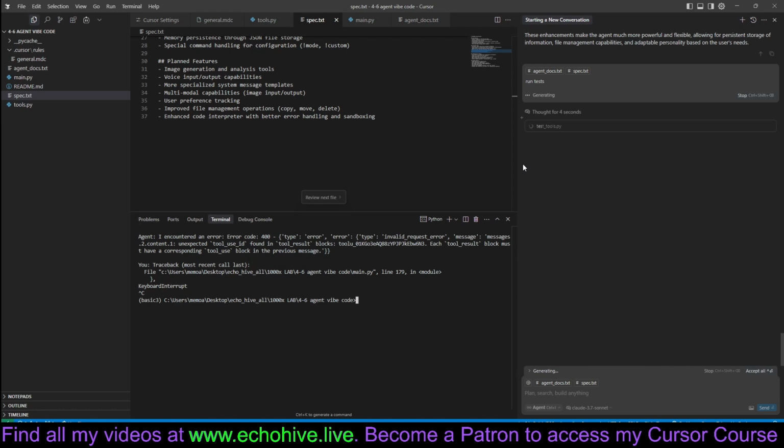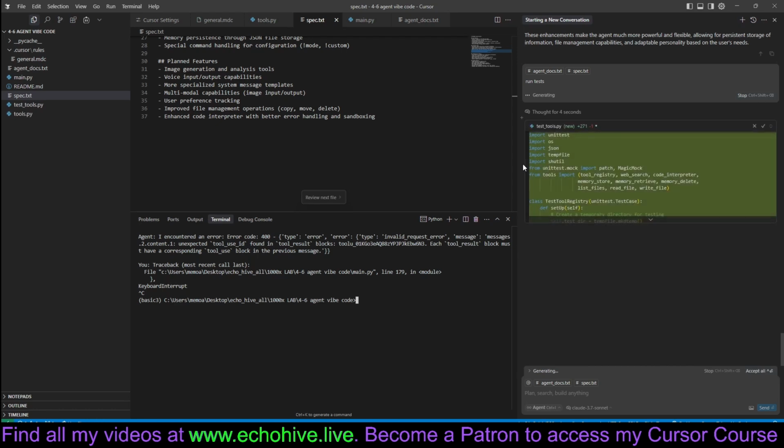I actually was doing this yesterday with a web app. Web apps are difficult to run tests for. It was trying to write it with Playwright and all that, and that can become a bit problematic. But for applications that are running in terminal, I think it should be just fine.